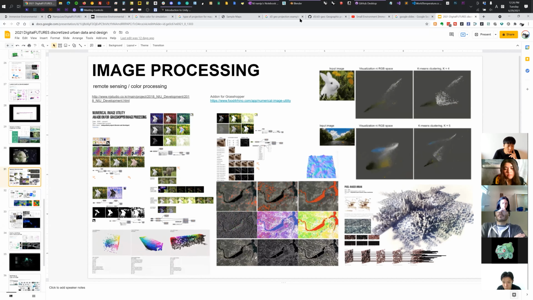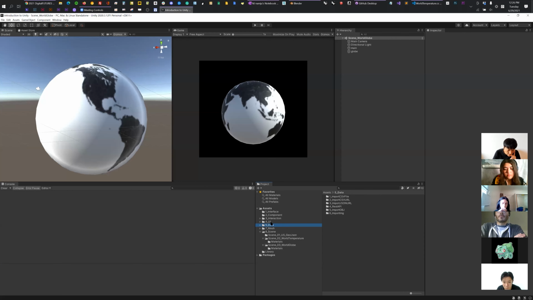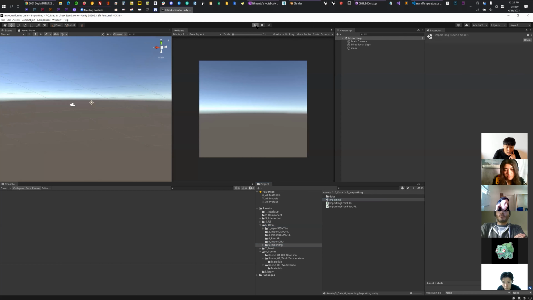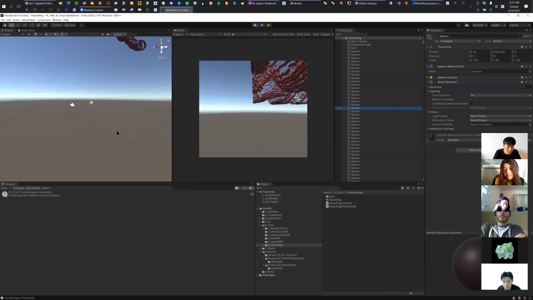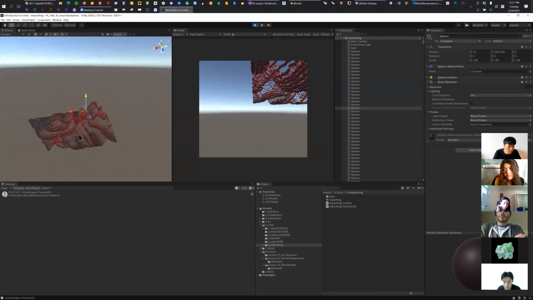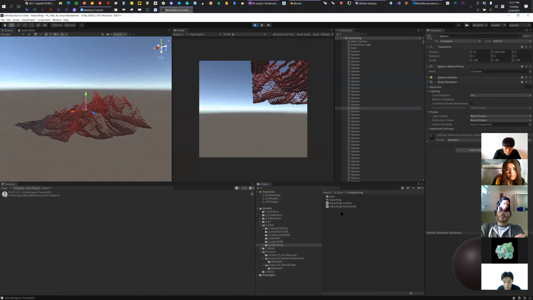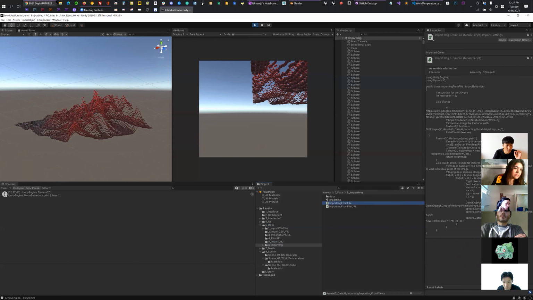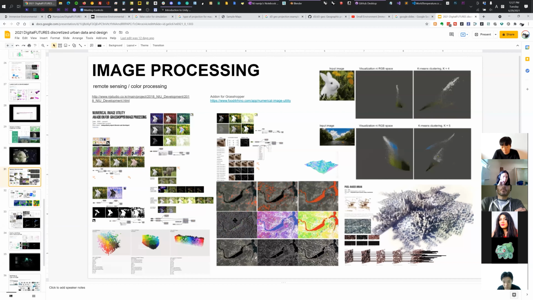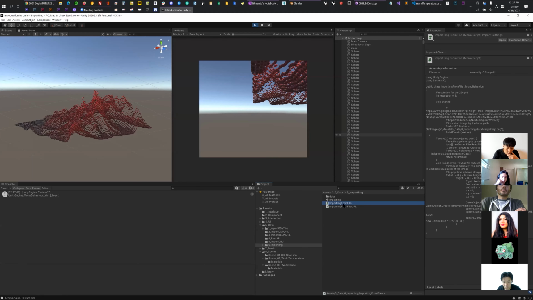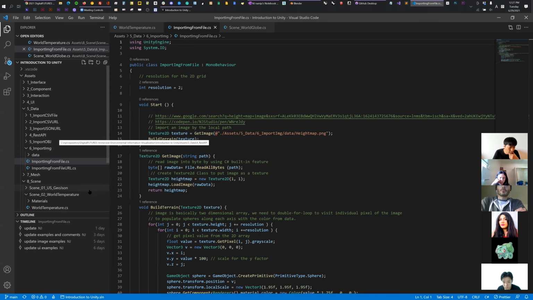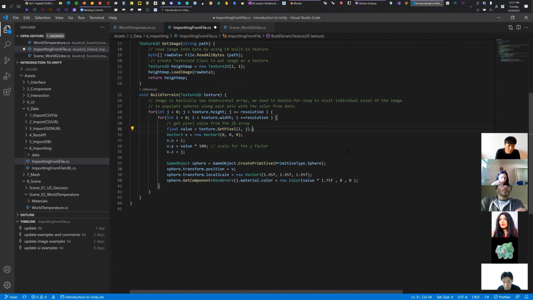So in this context, we have an example. Here is the input image. In this example, I just use the RGB colors, flatten them to grayscale, to use as the elevation of the land. But this is a black and white image. What if we use Google Maps, a satellite image, for example? In that case, we could parse particular colors, not the grayscale, we can get the color value.